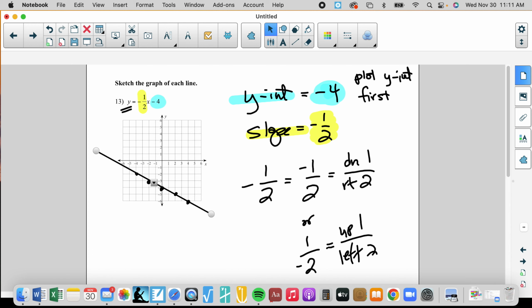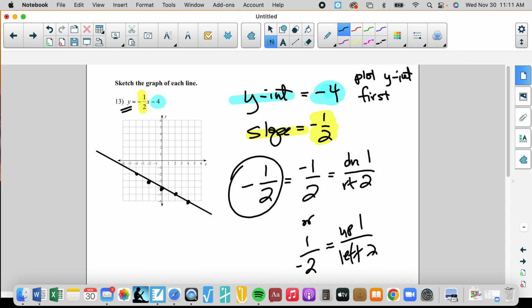We just need to be aware that there's only one negative. Can't put two negatives because then it would become a positive. So when we have this starting slope of -1/2, you need to either put it in the numerator or the denominator. And let's make sure we have arrows on our line, and then you need to give me the coordinates of two of these points. So I need to see the coordinates of at least 2 points.